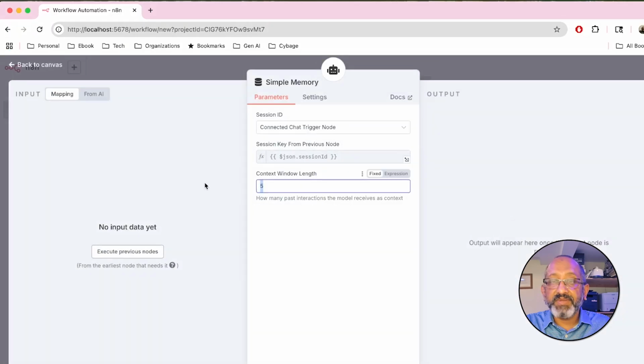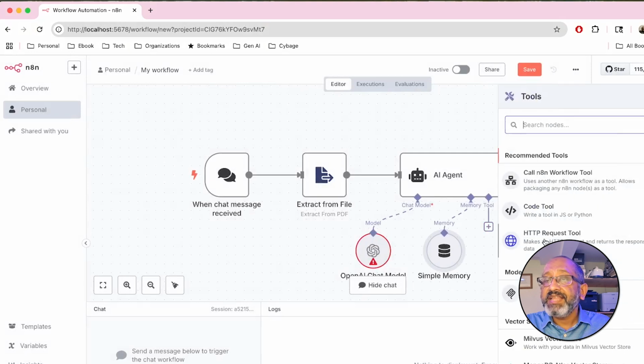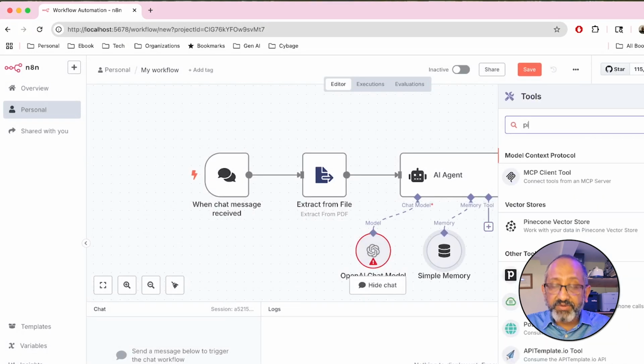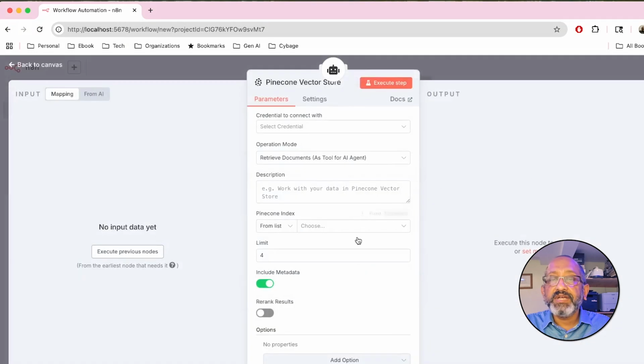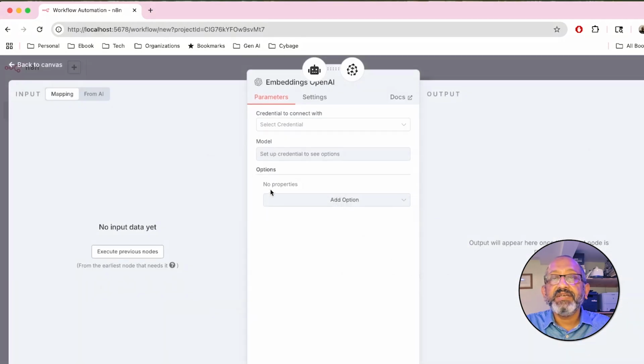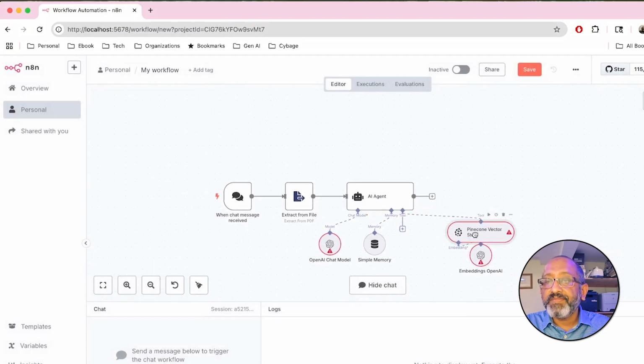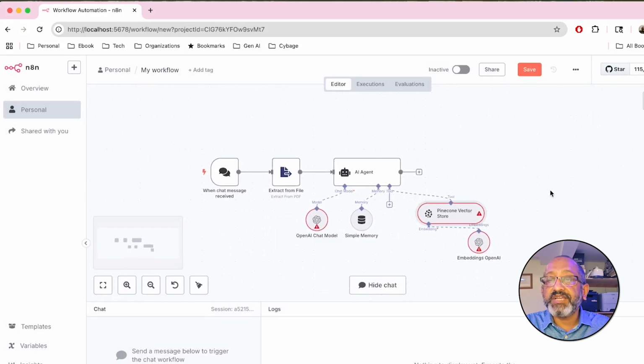I keep simple memory. Now, again, you can do a lot of other things, but I wanted to show you very quickly just a simple model. Then I have to do a Pinecone, which is the vector store, and I'm going to do embedding of OpenAI, and that should give me basically an idea of what I'm trying to build.